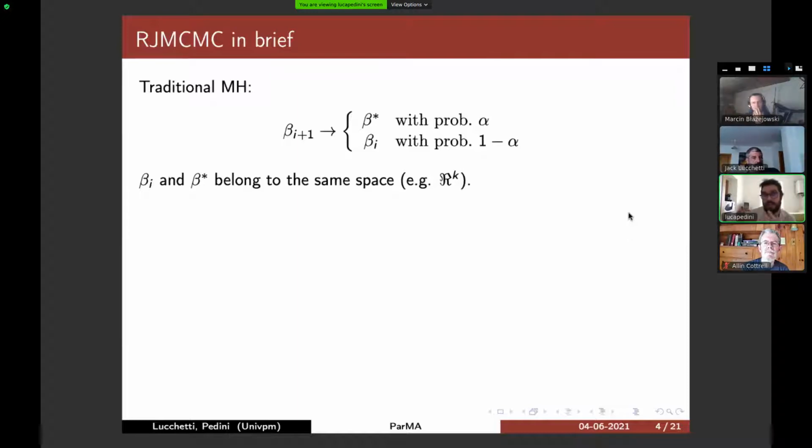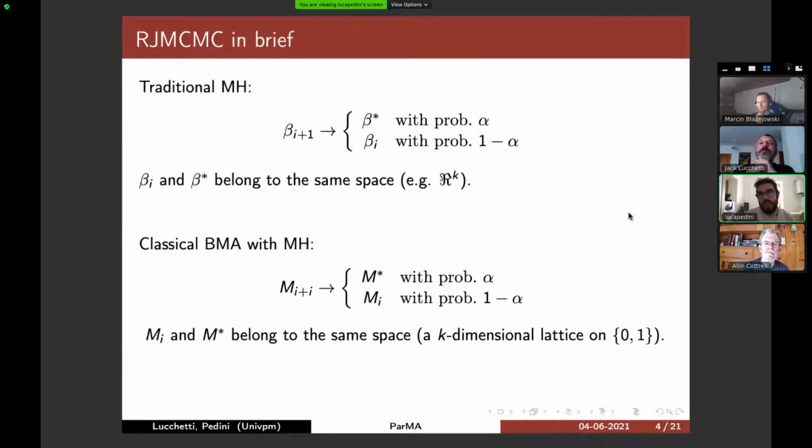The point is that this parameter is, as always, of the same dimension across the space. And if we are willing to translate this in the model averaging framework, as we have seen previously, this is done, for example, with the MC-cube framework. We should simply translate our parameter of interest into a binary vector full of zeros or ones, which represents variable inclusion, and sample this element, which actually represents the model. But again, this vector of 0s and 1s will always have the same dimension.